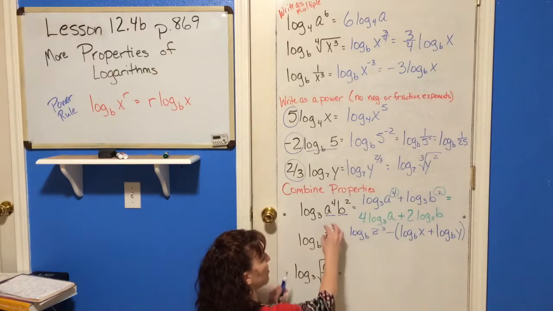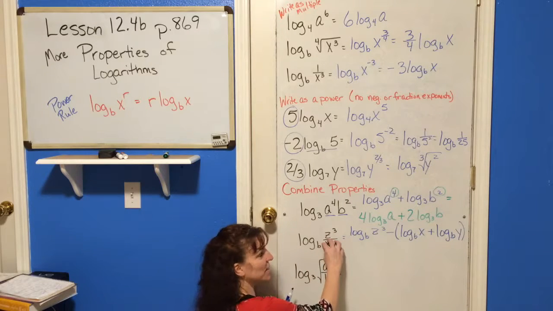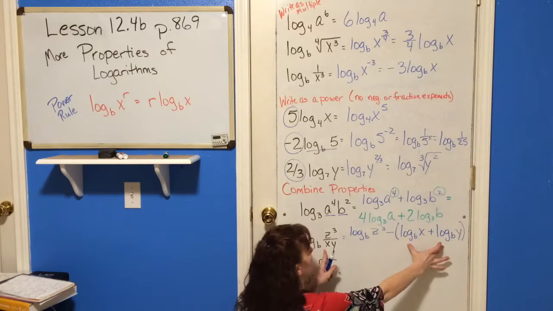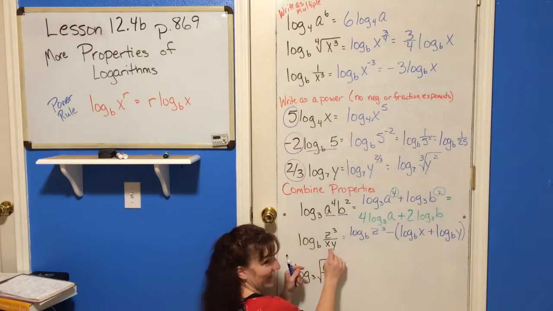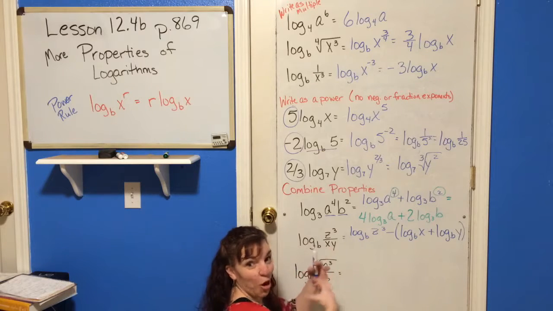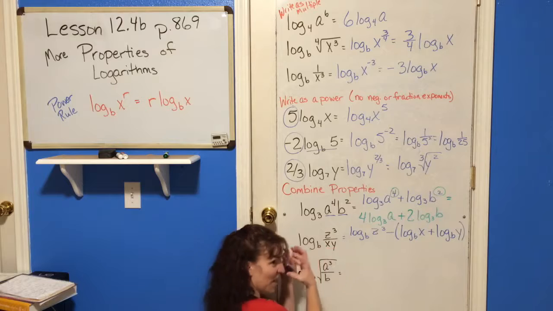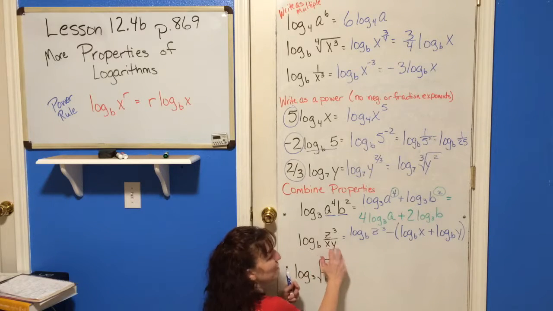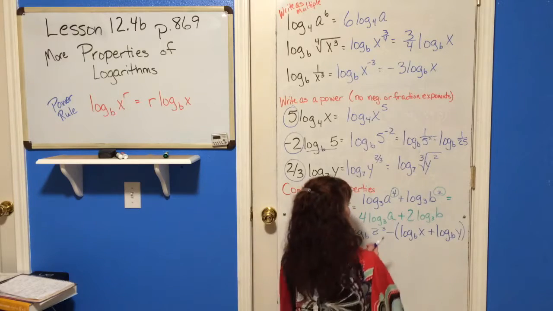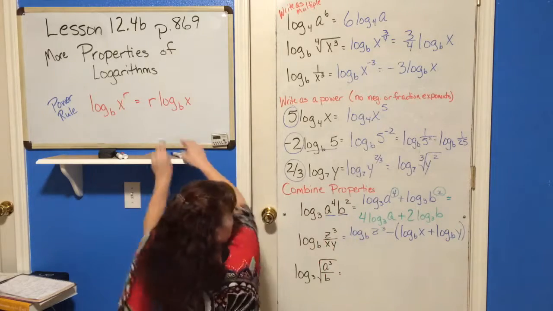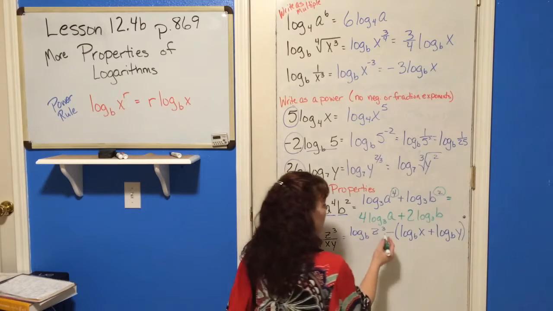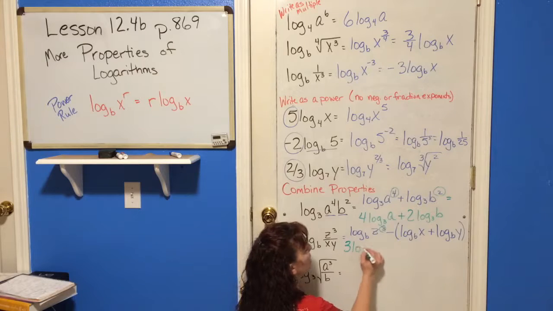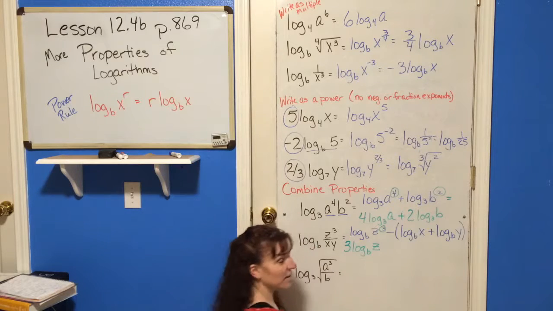So this is the log of this divided by that, so it's this log minus this because we're dividing, and now because these are multiplied, see how it gets tricky? It's a lot all in the same problem. So now you just use everything you know and take it one step at a time and break it apart and break it apart. So this is this times this, so this is log of x times log of y. We're almost done, but not quite, because now I'm going to do 2 steps in one here. I've got this power comes out, so this is going to be 3 log base b of z.